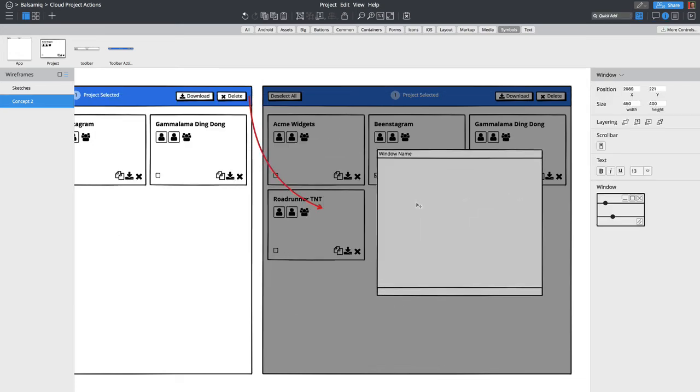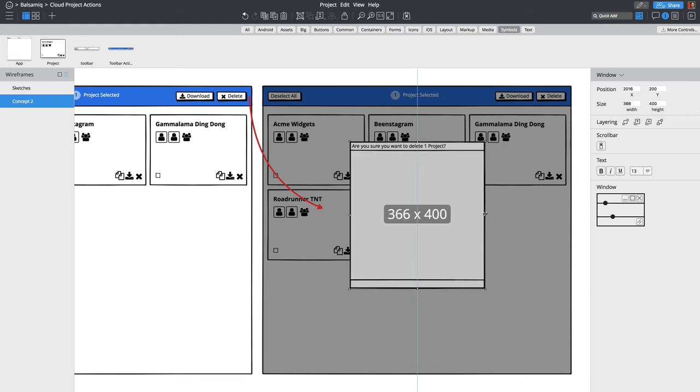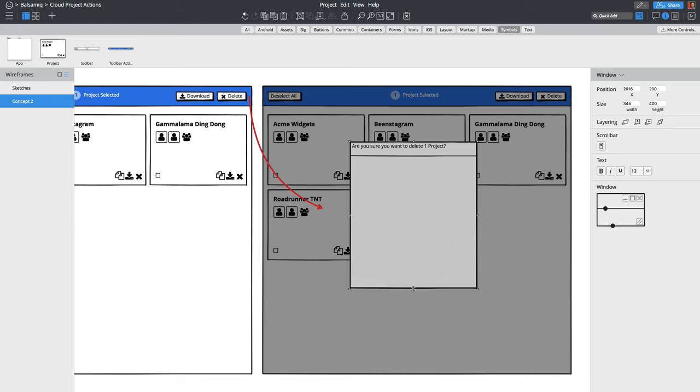that says, are you sure you want to delete one project or something? It's some kind of message here that lets you know that you are taking a destructive action.